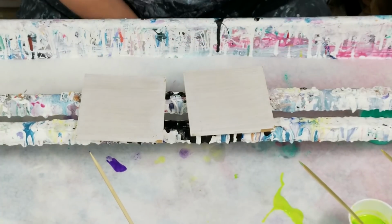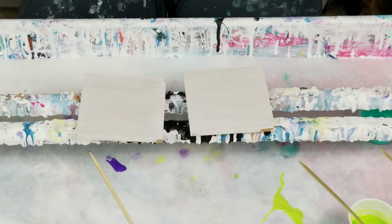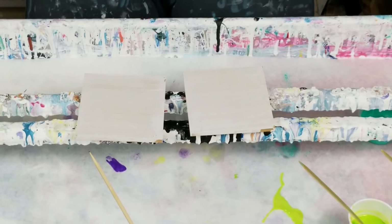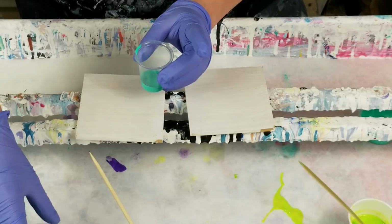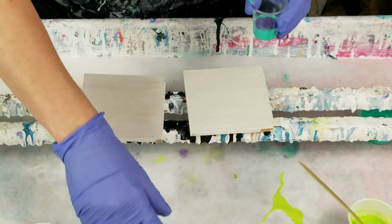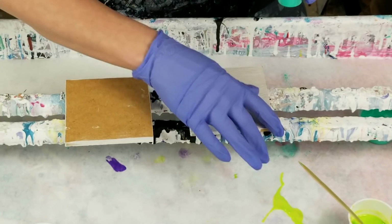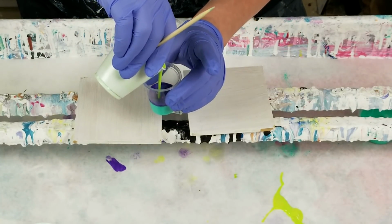So, we'll see. I wanted to do one where it was just these paints, and then one with my white. And these are just MDF coasters. I haven't even sanded them. I probably should have. Well, they're dented anyways, so it's really an experiment.